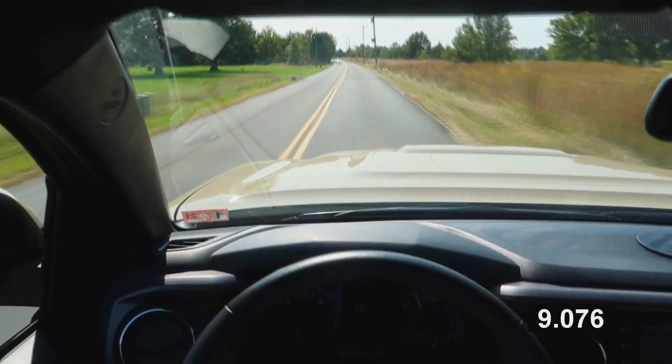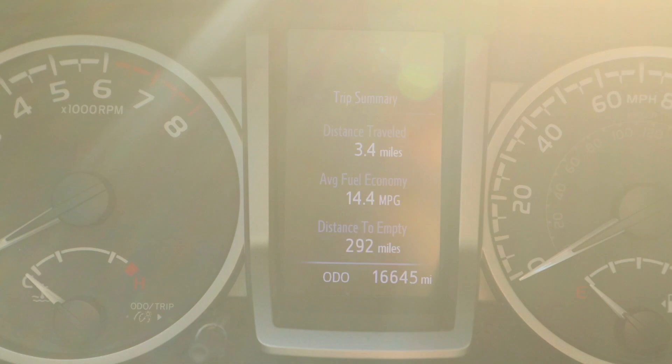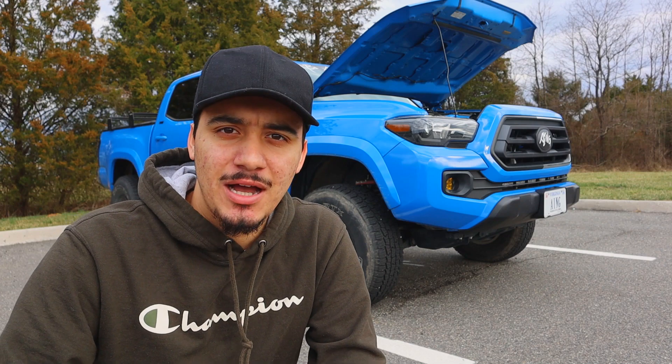Being slow isn't that big a deal — it's a truck. If it was fast, we'd be okay with low miles per gallon, but if it's slow we'd expect better MPG. For example, a Hellcat gets 707 horsepower and around 13 miles per gallon in the city. A Mustang — 400-plus horsepower — gets 15 miles per gallon in the city. A Prius has 196 horsepower but gets 53 miles per gallon. The Toyota Tacoma is on the ugly end of both: 278 horsepower and only 15 miles per gallon.